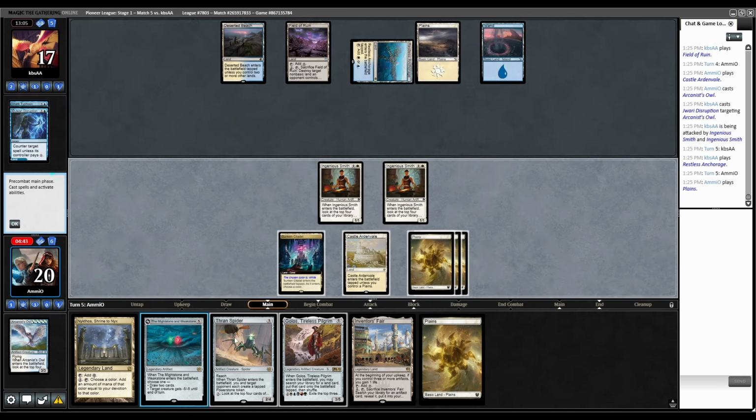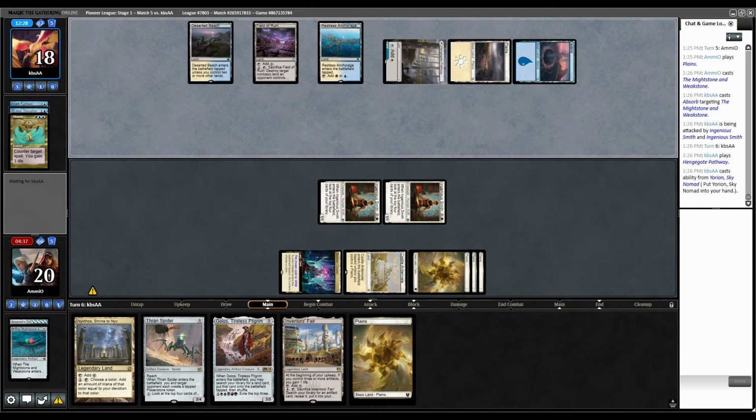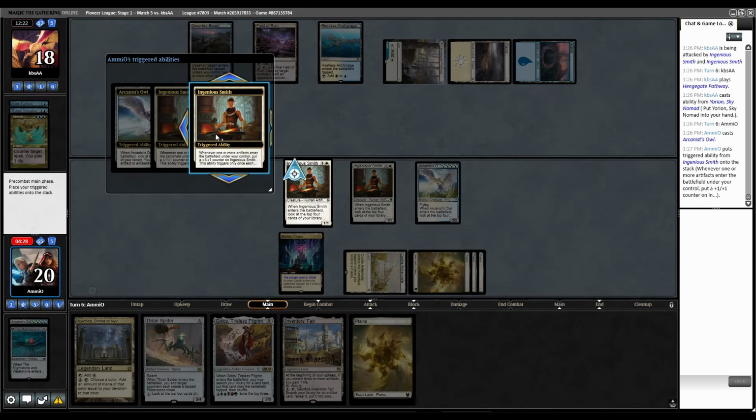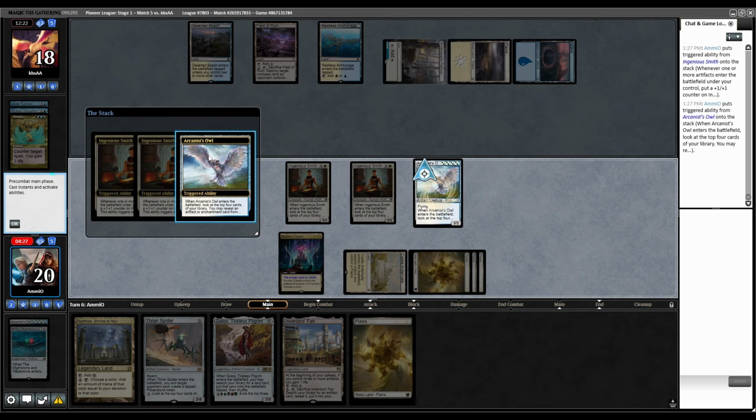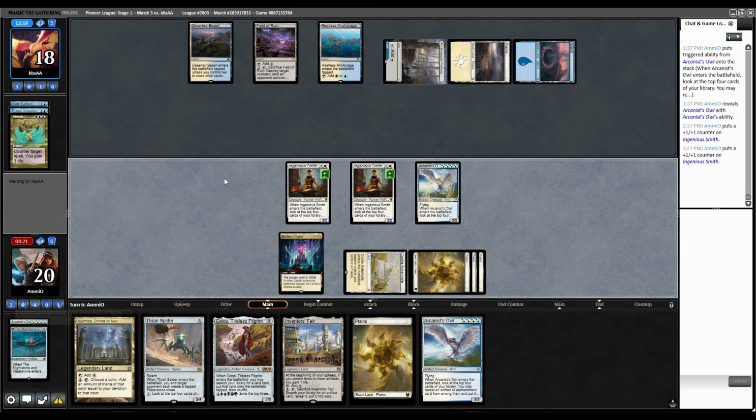All right, let's try to resolve Mightstone. All right, they counter it with Absorb. Attack with it, which puts the Yorion in their hand. All right, let's play an Owl. Triggers, everything goes on the stack. I'll grab another Owl. These go on the stack. All right, combat, swing, swing.